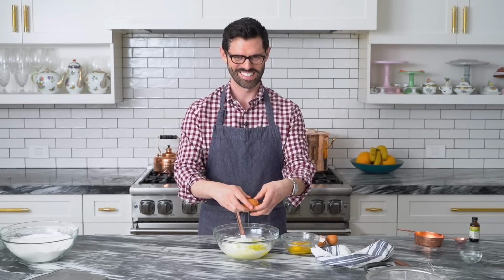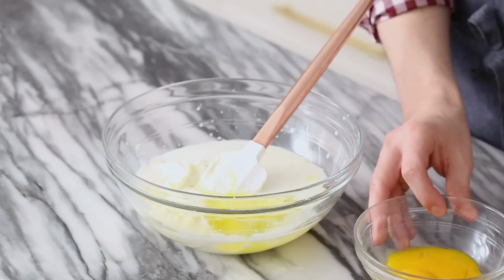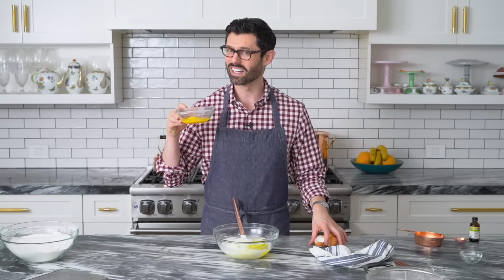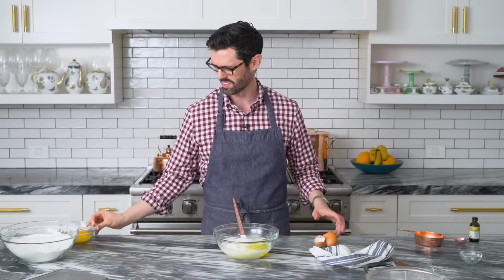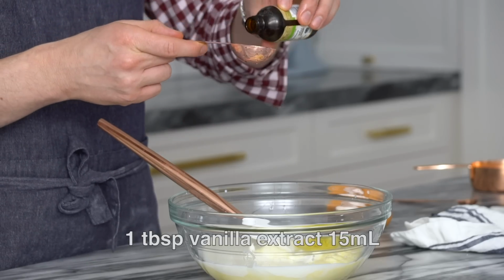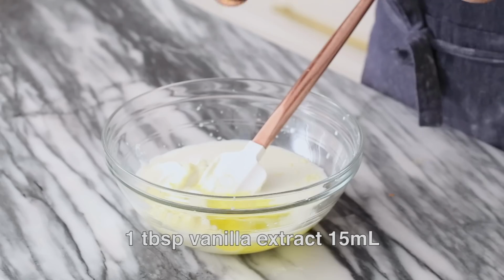I'll clean that up later. Shh. 3 egg yolks later. This can be set aside and make a delicious lemon curd, a raspberry curd, so many wonderful things. 1 tablespoon, 15 milliliters of vanilla extract.